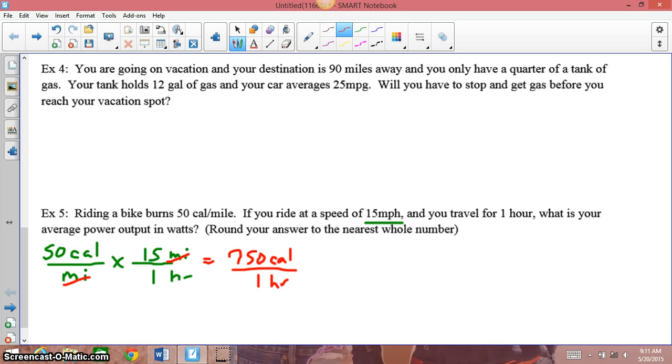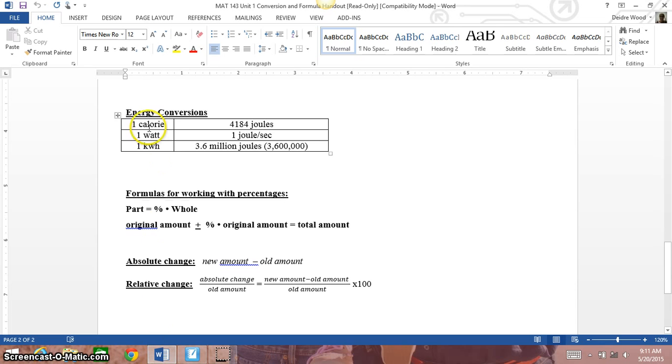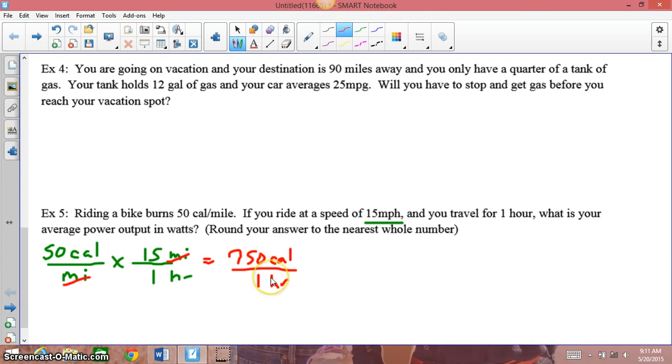Now I've got calories per unit of time. So if I could get myself from calories to joules, and looking at your formula sheet, you certainly can go from a calorie to a joule. That's going to get me closer to getting a joule per second, which will get me back to my watts, which is what I want. So calories per hour here. I want to get rid of those calories since calories are up top. Put it diagonally on the bottom to cancel out. We can go directly from a calorie to a joule. It says on the formula sheet there are 4,184 joules in 1 calorie. I'm going to keep on with the chain here.